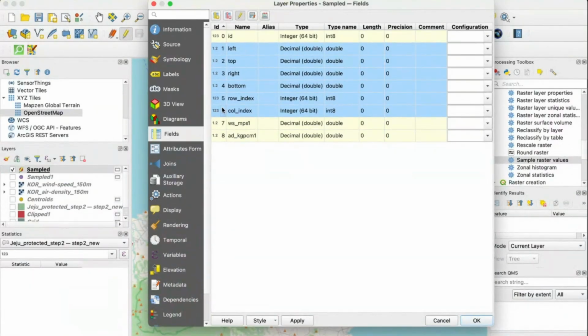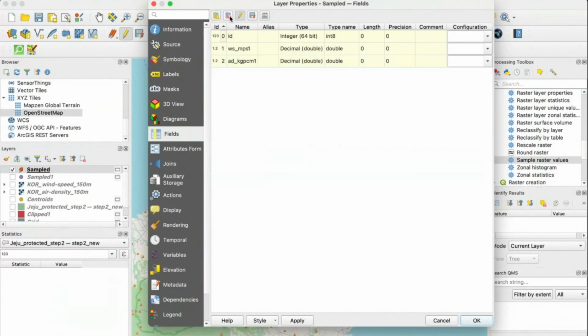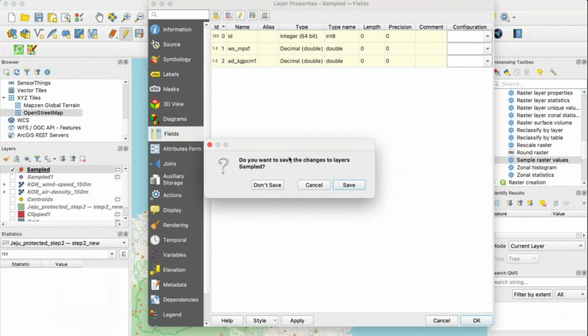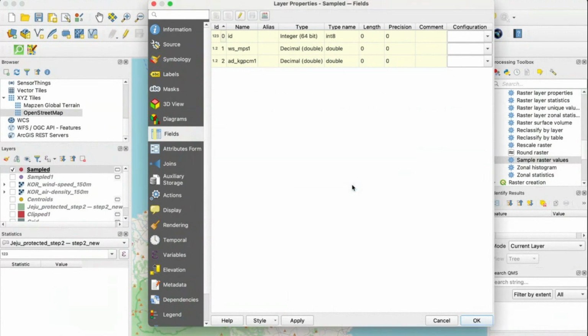You can select multiple if you push down your Shift, and then click the delete field, which is the second from the left on the top, the red one, delete it. And then if you toggle editing mode again, it will ask to save it or not. Of course, we want to save it. So in the end, we are going to have only ID and wind speed and air density.